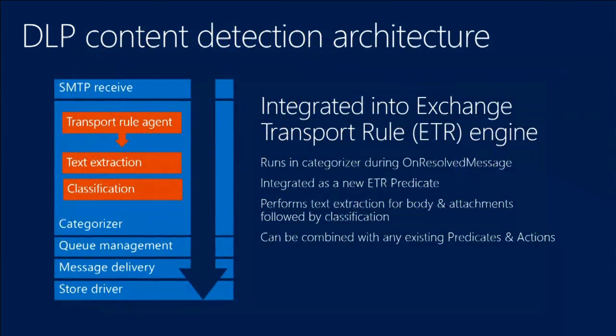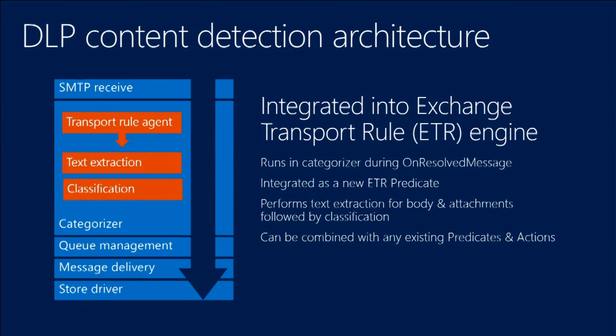So let's look at that pipeline. Where does this stuff run on the back end? On the screen, you can see a short diagram of the high-level view of what happens on the back end in the Exchange server. We have a component around SMTP receive. We have a component called the categorizer, and then the mail falls through. For those of you who are very familiar with Exchange, this will be, "Yes, of course, I know exactly how this works." For those of you who are not, just think of the categorizer as the place where a lot of this processing, a lot of this policy evaluation, can happen naturally in the normal flow of mail without having to do anything special.